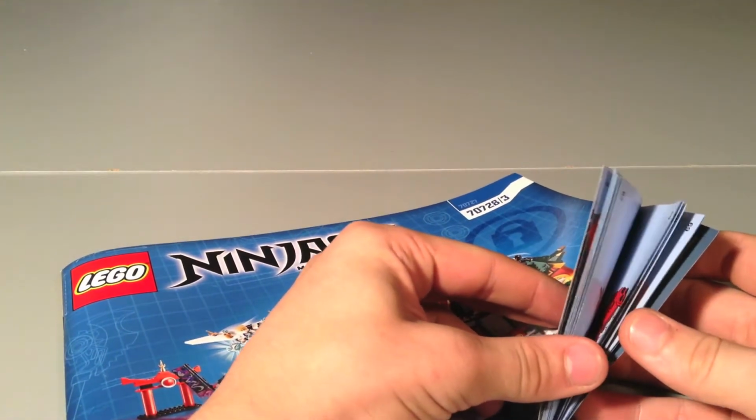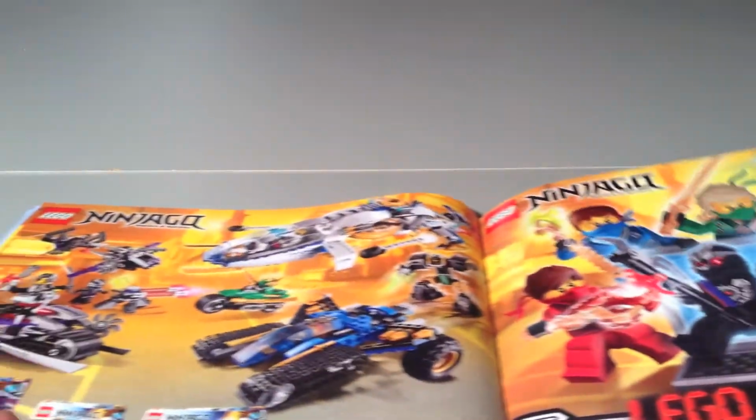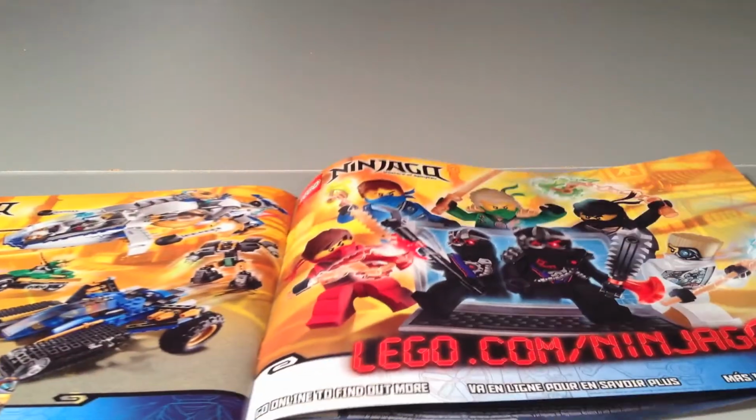And then the third instruction manual, when you go to the end here, you can see some of the steps I'm going through right now. You can see there's a little thing that shows some of the playability features in the set. Then right here you can see there's a LEGO Ninjago advertisement that shows some of the Winter Wave sets.